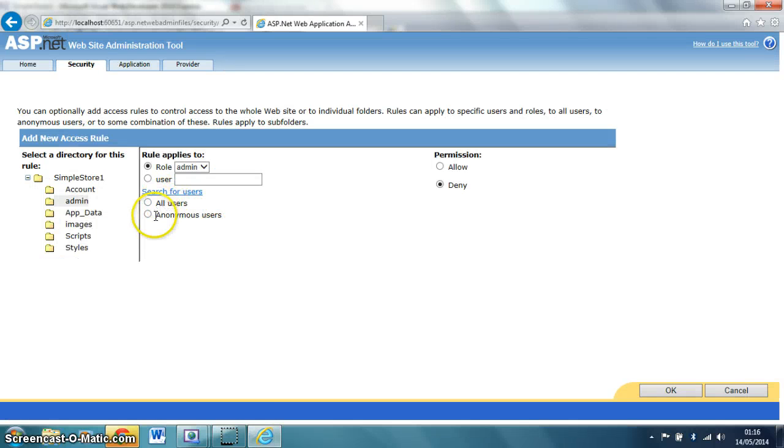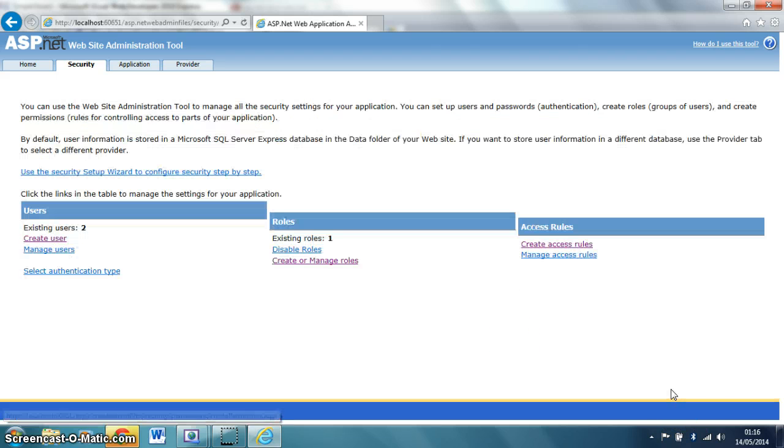For this folder we're going to deny all other users. And that's that done.